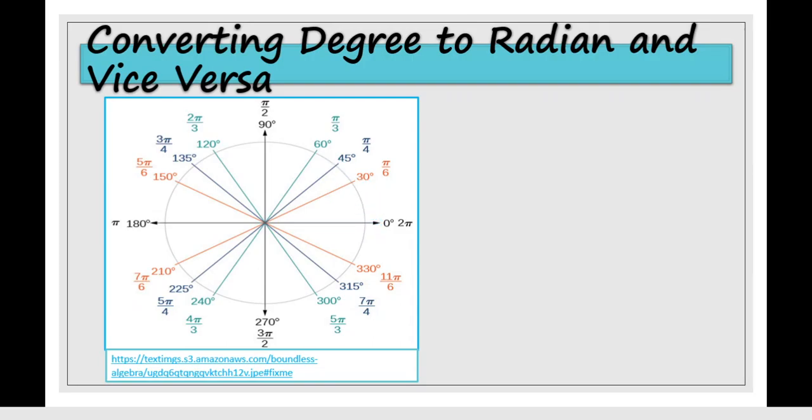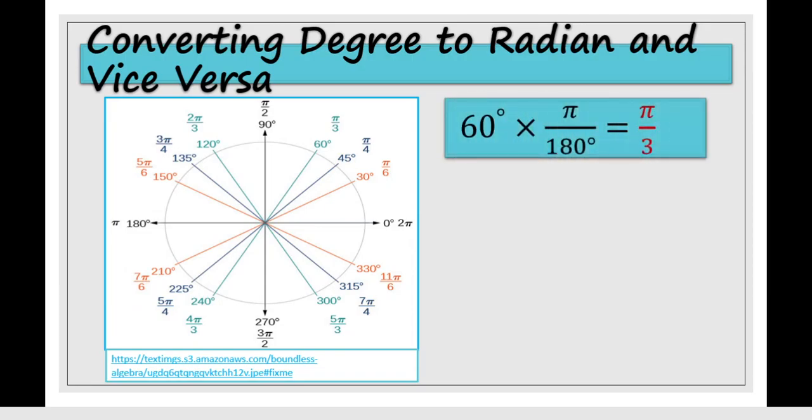And then, as you can see in this illustration, yung 30 degrees, 45, 60, sila yung binigay in degree measure. While yung pi over 6, pi over 4, pi over 3, pi over 2, sila yung nasa radian measure. So, how do we convert that? That is by using pi over 180 degrees or 180 degrees over pi.